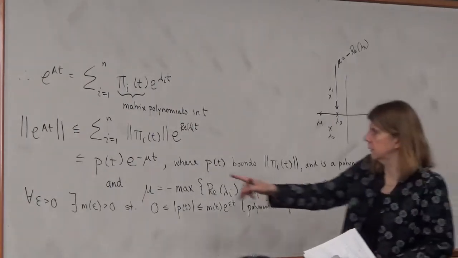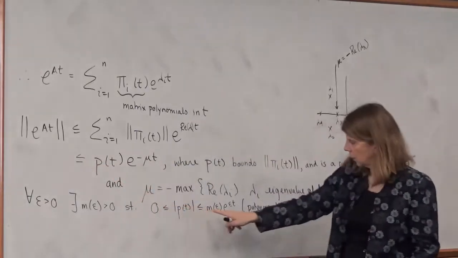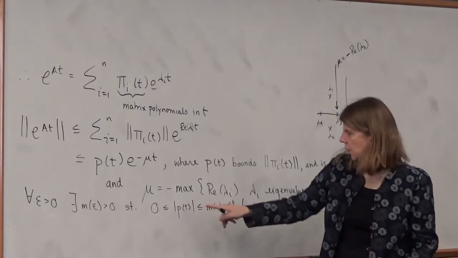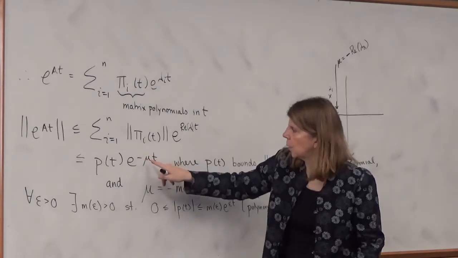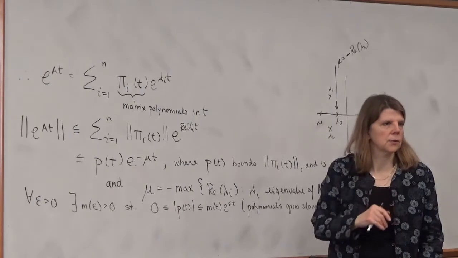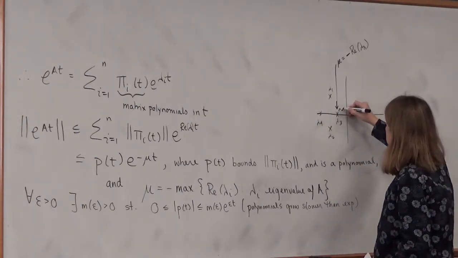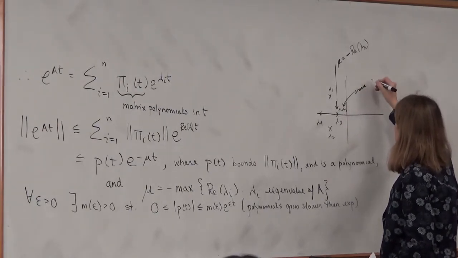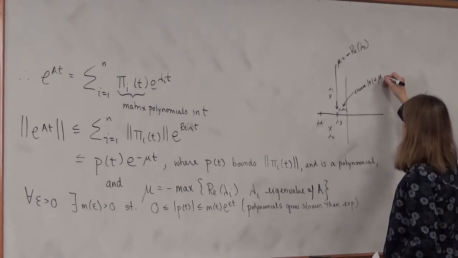So now I can look at this expression and replace P of t while maintaining that bound with the exponential bound. I just have to make sure that it's true for all epsilon, so I'm going to choose epsilon to keep the overall exponent of mu minus epsilon negative, so that I still get an overall decay. So basically I have to choose epsilon in this region here. Choose the absolute value of epsilon to be less than mu.